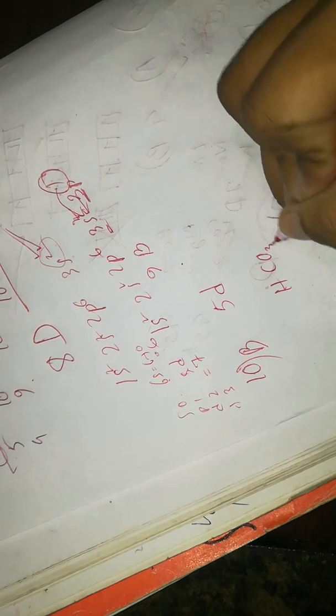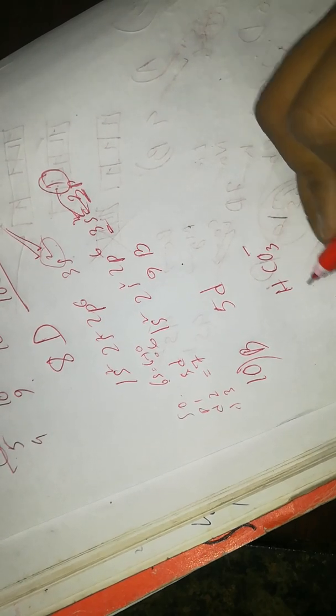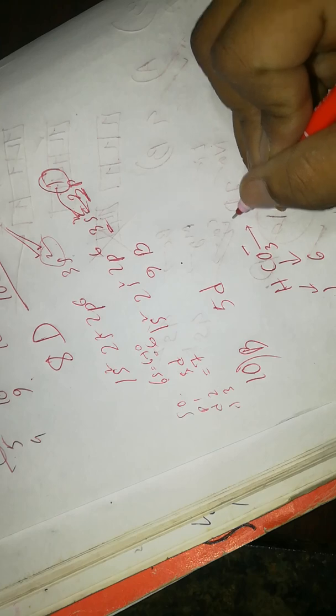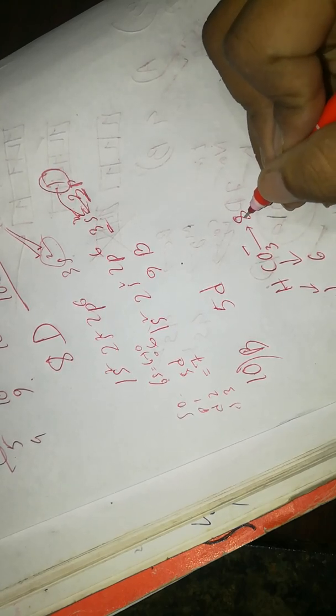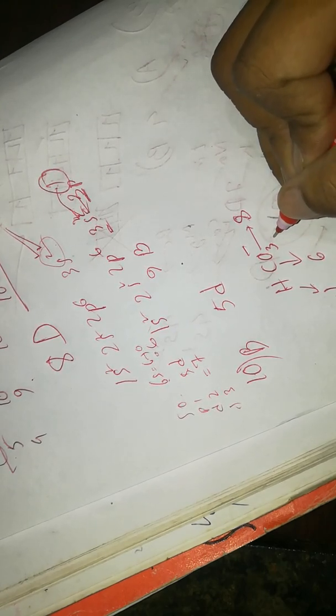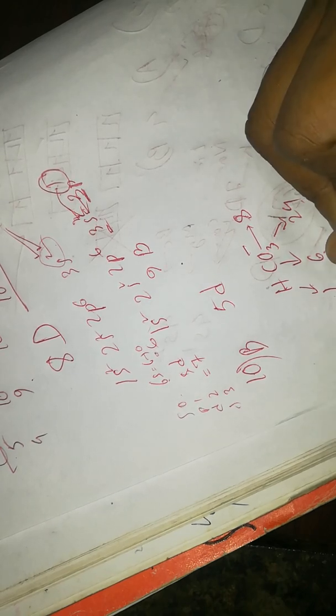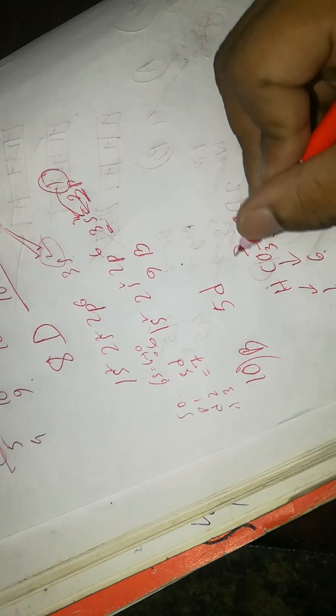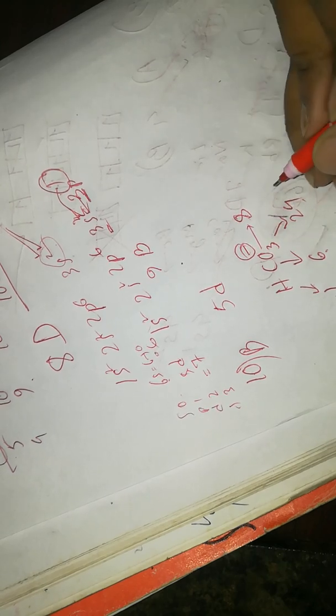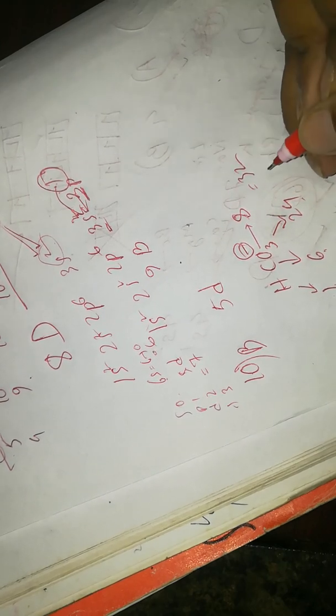How many electrons are there? Question number 11 in hydrogen carbonate ions. HCO3 minus. So hydrogen has got 1 electron, carbon has got 6 electrons, and each oxygen has got 8 electrons. So 8 times 3 is 24. So 24 plus 6 is 30, plus 1 is 31, and an extra electron from outside, so it should be 32. The answer is C.